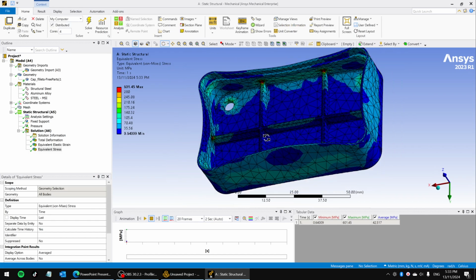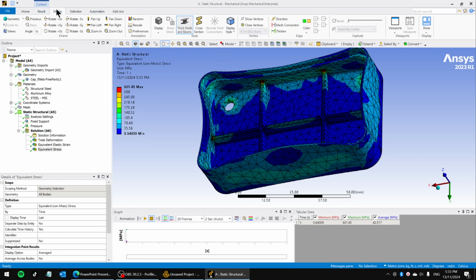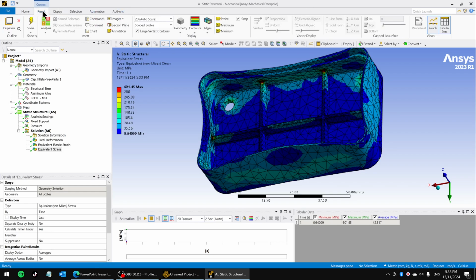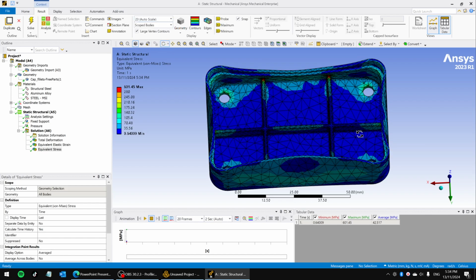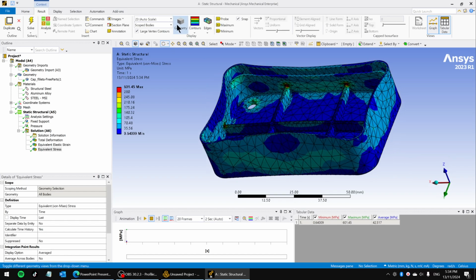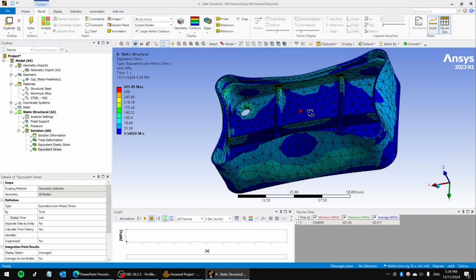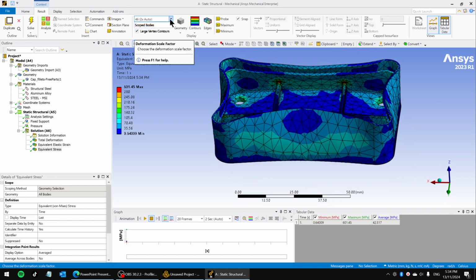Okay, so if it's not very clear, I guess you can do certain things under display. No, result. This is where you should look at. Don't look at under home, go to result. Currently, if you see here, 23 auto scale. So the deformation has been exaggerated by 23 times. If you go here, through scale, you can barely see any deformation. So that's why it will automatically auto scale to certain deformation so that the engineer can see. If you change to more, for example, 46, it's going to be much greater. However, this is not true one. This is 46 times. Maybe 23 is good enough.